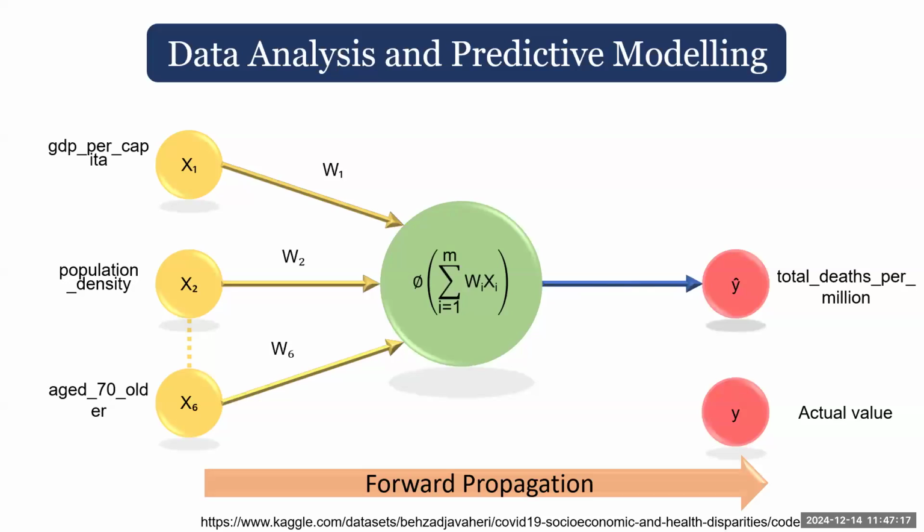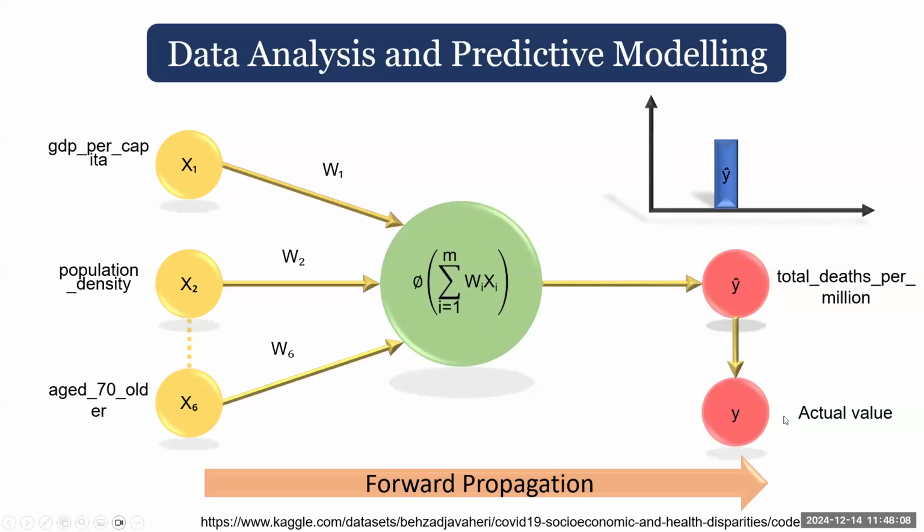Now, the most important part in this neural network is that you do not get the results, or I would say very rarely you get the result, in one iteration. This one iteration that you see is called forward propagation. In one iteration we rarely get results, so we need to go over this cycle over and over again, and that is called epochs. So an epoch is basically that cycle. This is the first cycle, forward propagation. You have x1 to x6, you have w1 to w6, you did the summation, you applied the activation function, you got the prediction. You know the actual value, so you calculated the error.